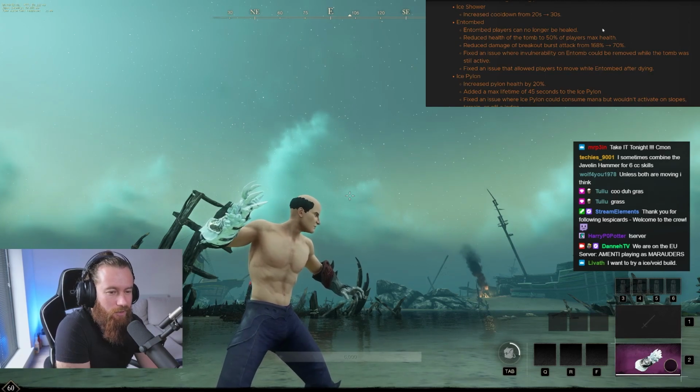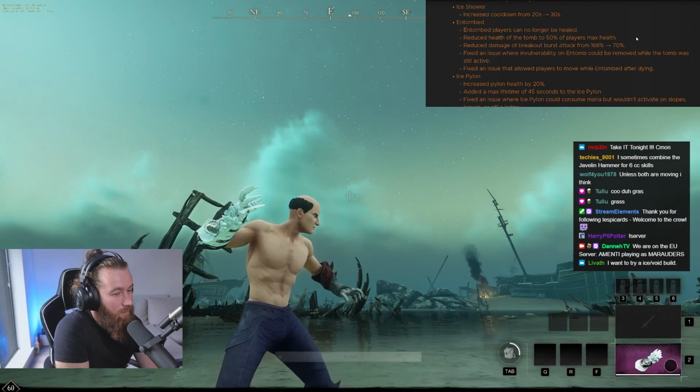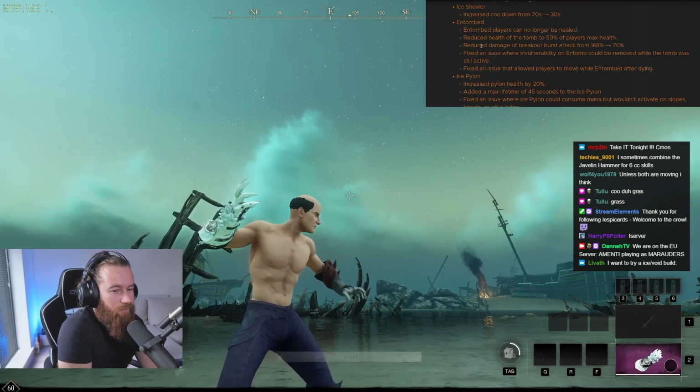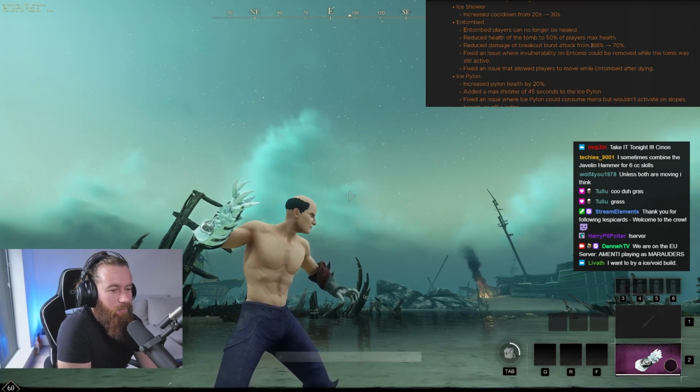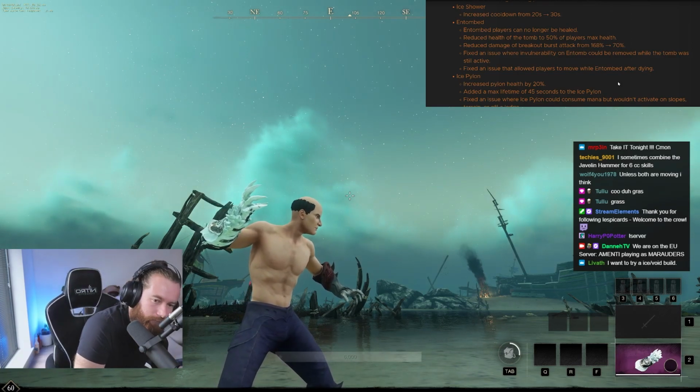Entombed players can no longer be healed. Reduced health of the tomb to 50% of the player's max health. Reduced damage of Breakout Burst attack from 168 to 70. Oh, fucking hell, that's quite big as well.